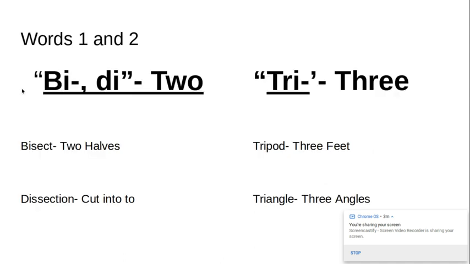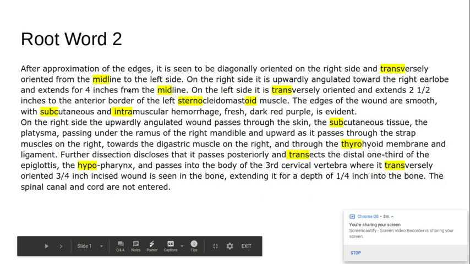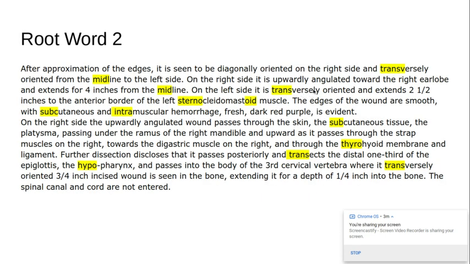But again, if you understand where that terminology comes from, a lot of these big words here that can confuse you, if you understand that trans means across, and sterno is the sternum, and the mastoid is the structure in the back of the head. Intra means within, sub means below, hypo is deficient or below. Okay, you can start to kind of make sense of some of these words.